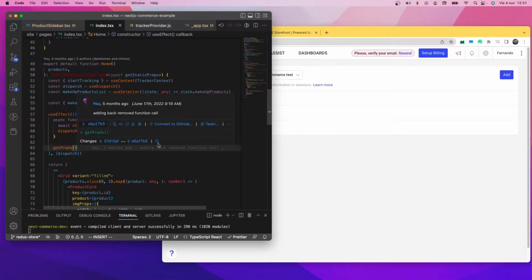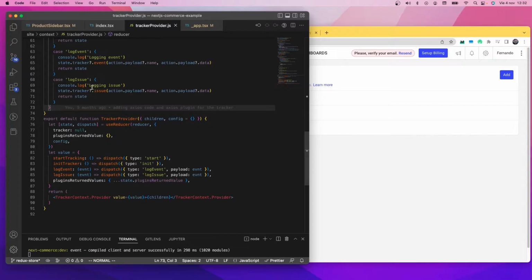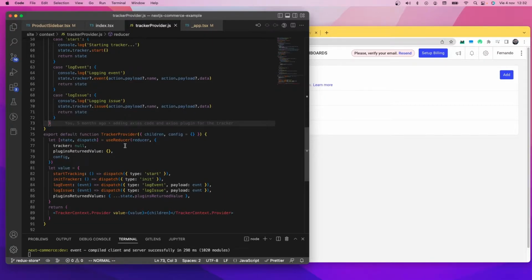If you go to the code, as usual, this is the same Next.js project, and you're gonna be able to get the source code on the description of this video. And if you go through some of the tutorials in our tutorial section of documentation, you'll also find the examples around this same project. So I have created a tracker provider for this project, which essentially takes care of sharing the state and the instance of the tracker once we call the init tracker method.